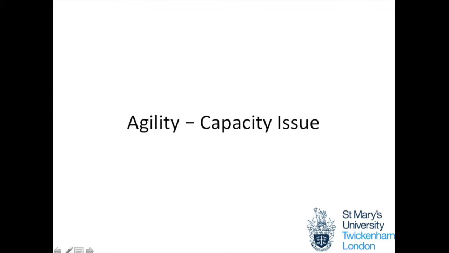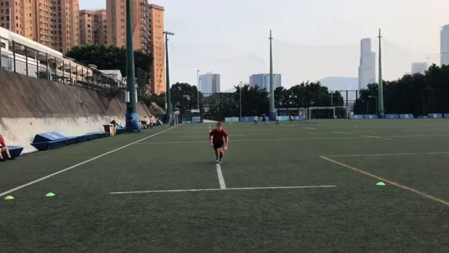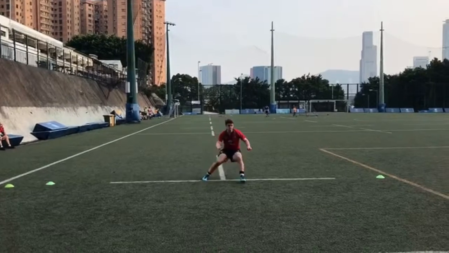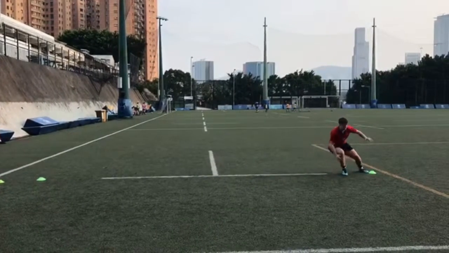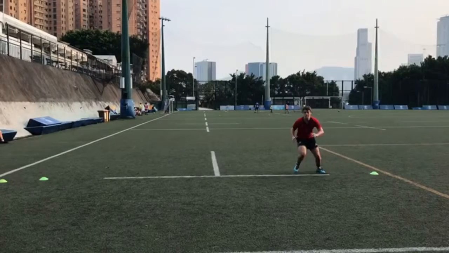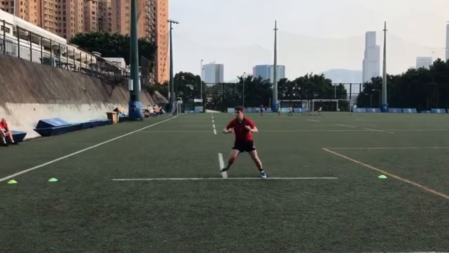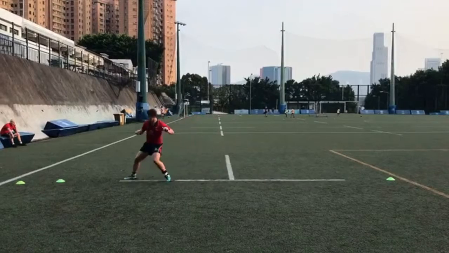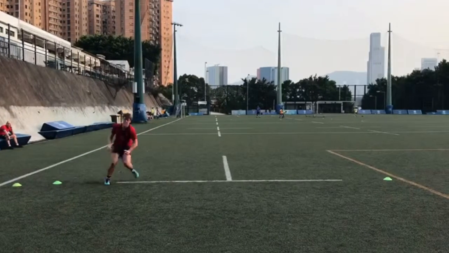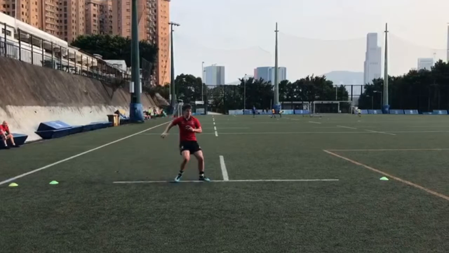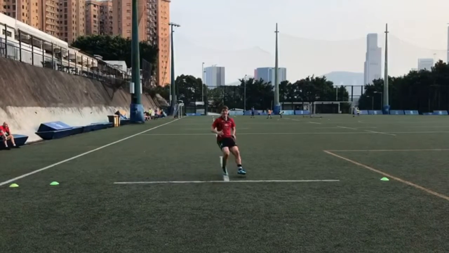This next athlete has been identified as having a capacity issue with regards to his agility. As this athlete approaches the cones, we see that he doesn't actually chop his feet. That is typical of being able to slow and then re-accelerate to a stimulus. What we see here is when he's given a direction to accelerate towards, he actually jumps in towards the cones in order to load his legs.